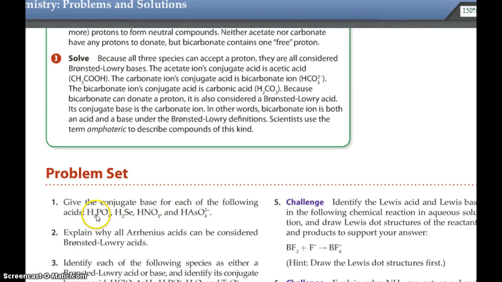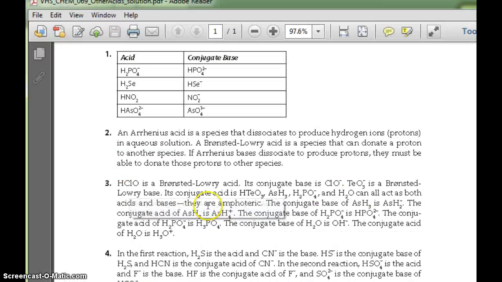Okay, so all of these are acids, and what do acids do? They donate or get rid of a proton, or a hydrogen. So if that helps you out, hit pause now and write your answers again. What are these compounds going to be after they lose a hydrogen? H2PO4 becomes HPO4 with a -2 charge because it lost a positive proton, so now it's more negative.